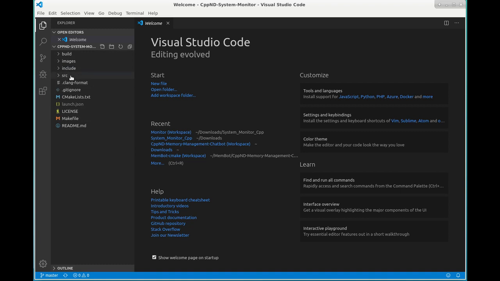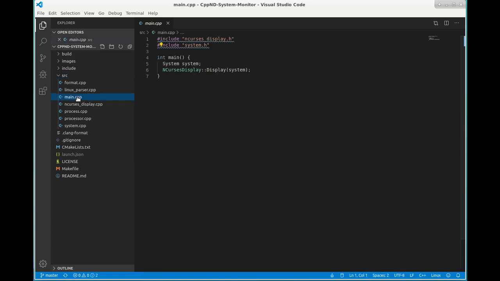In the other directories is the search directory here with the files, and I will select the main file. Okay, main file.